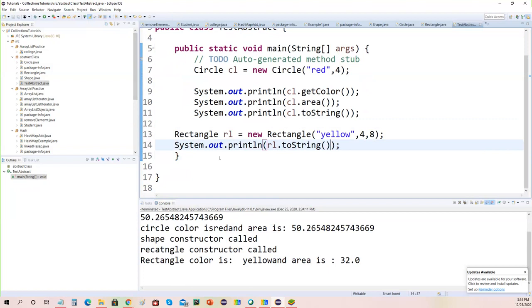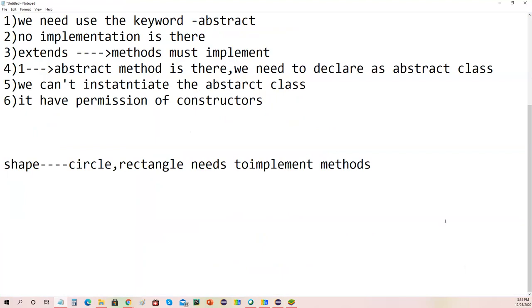Like this, we are going to use the abstract class in Java. So there is another concept, encapsulation and data abstraction. Encapsulation is one of the concepts and the other one is abstraction. So they have two differences.